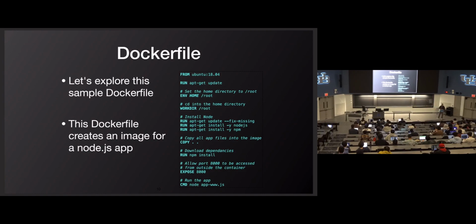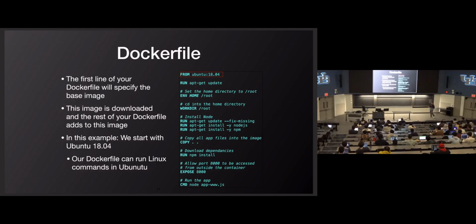Let's break this down. I'll go through it line by line, part by part, and talk about what Docker is doing when it reads this Dockerfile. Right from the first line, where else would we start? We don't create Docker images from scratch. I guess we could, I don't even know how we would do that. We're going to start with an existing Docker image and then just add whatever we need to add to that image. For this example, I'm going to start with an image that already contains a fresh install of Ubuntu 18.04. This FROM line, from Ubuntu 18.04, is going to go out to Docker Hub on the internet, find an image named Ubuntu 18.04, which of course exists, download that and use that as the starting image.